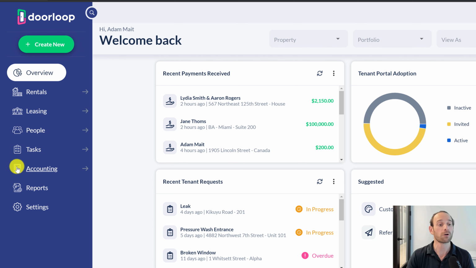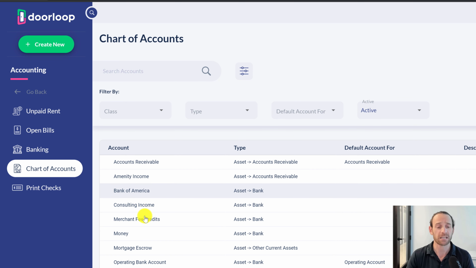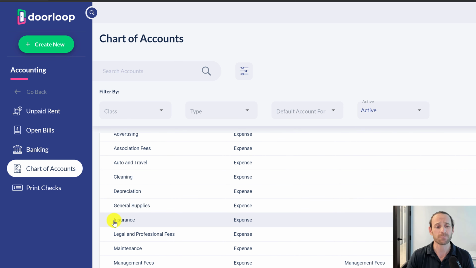What about reporting? We've got you covered. You can run custom reports under the accounting field. Just pop right into your customizable chart of accounts. That's correct. It is fully customizable. You can change the ones we give you by default. You can add new line items. You can even rename the ones that we have here for you.